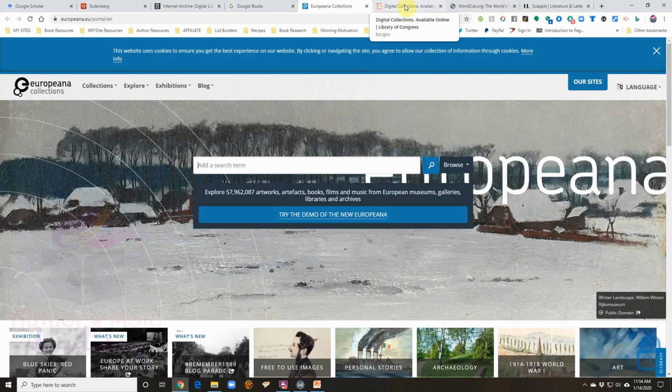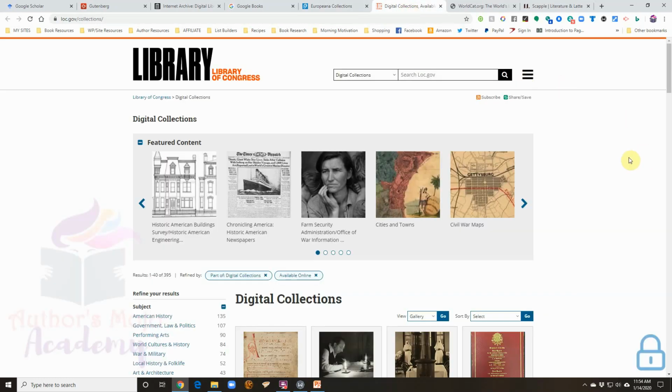Okay, so the next one I'm sure everybody has heard of. This is the Library of Congress, their digital collections, which is kind of like finding a treasure chest in an old attic covered in dust somewhere, right? And just amazed by the things that are in it. This is the Library of Congress digital collections because you never know what you're going to stumble on here. They include everything from blueprints and engineering drawings from old historic buildings and cities and old maps and old photographs, old art, old newspaper clippings from big historical events. I mean, you name it, you can probably find it here.